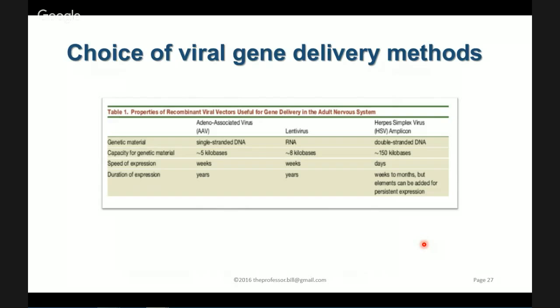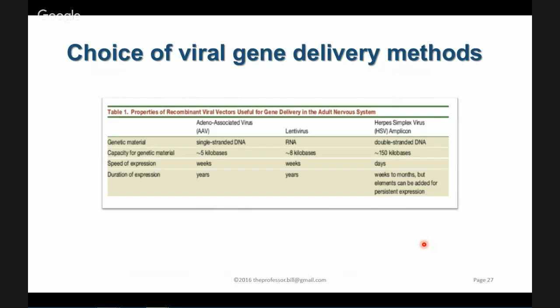There are a couple of things that I'm going to point out to you. Some of you asked this in the last lecture: why do we use different types of viruses? What's the inherent value or advantage to using, for example, an adeno-associated virus, whether it's type 5 or type 9 or whatever? One of the beautiful things about the adeno-associated virus is that we can use DNA, single-stranded DNA, which is a PCR reaction. So we can generate these things really, really easily.